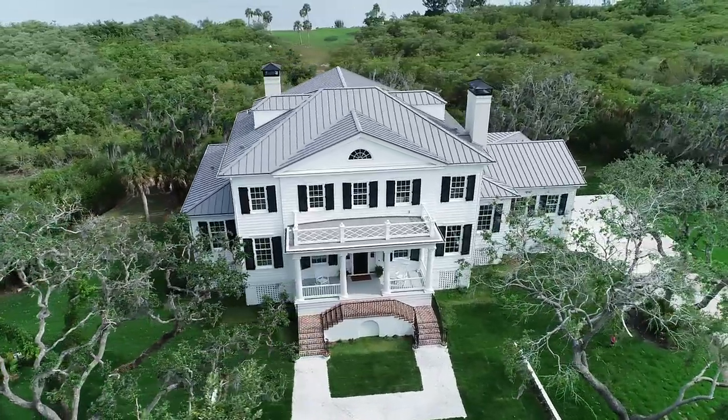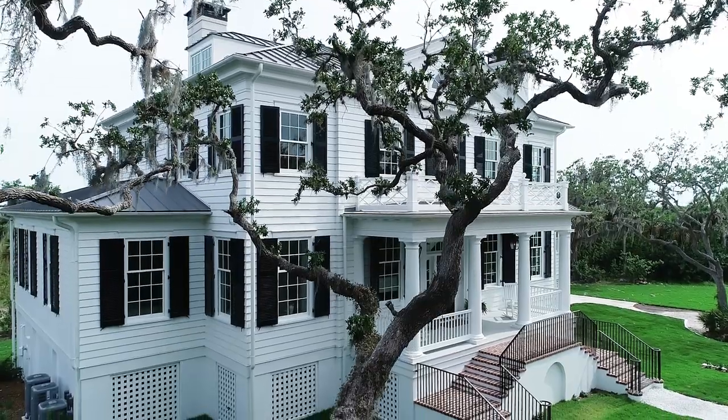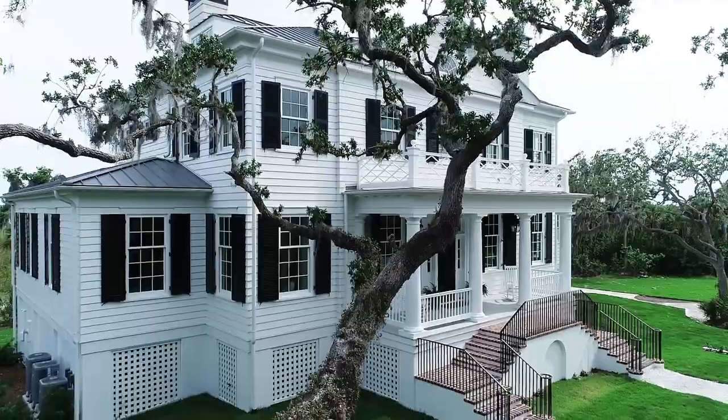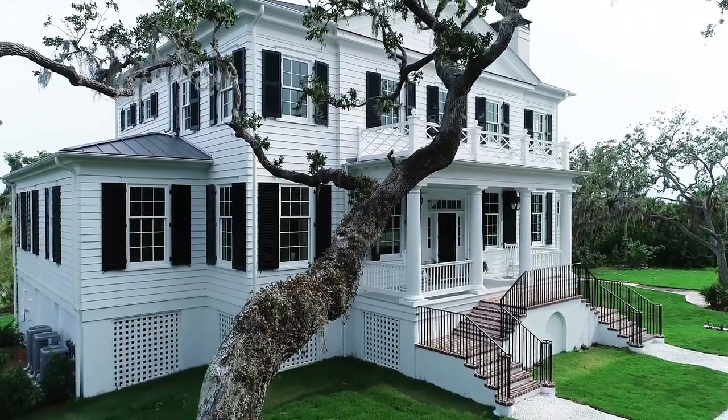Having dreamed about this house for so long, we're not about to let any detail go without thought and without care. Ryan and his team responded to every one of those things — he got it right away that this little detail might not mean a lot to some people, but it means a lot to us. This is something I've thought about for years and I want it just so, and for him to say, 'Absolutely, I get it,' and to work towards that goal is great.